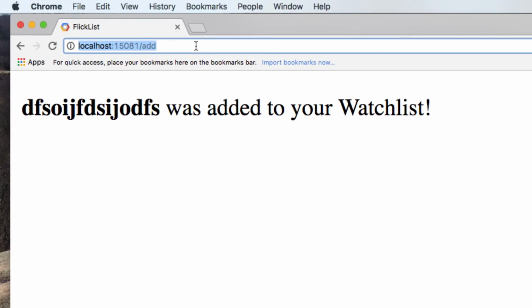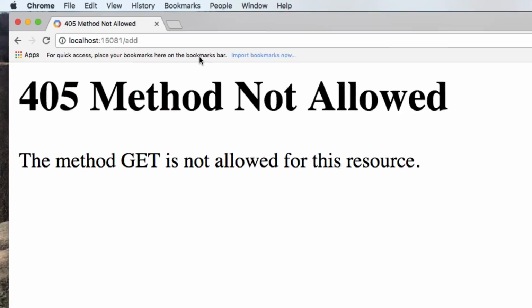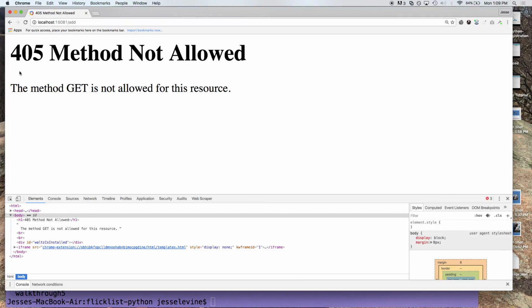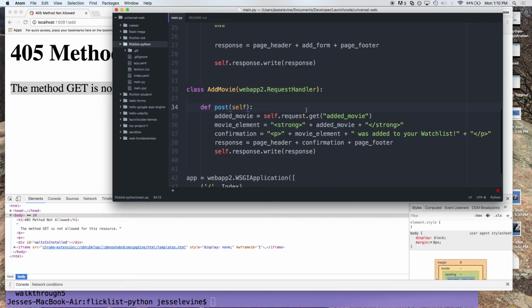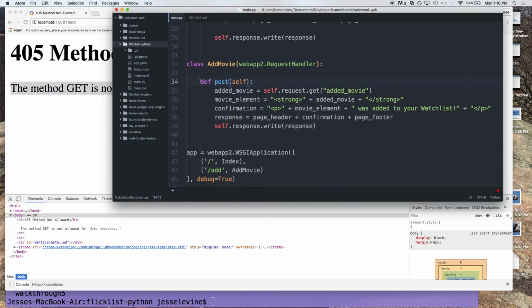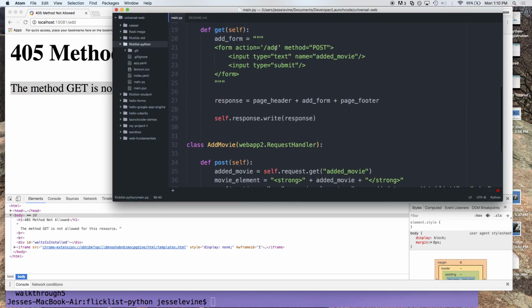It's no longer possible for me to accidentally add a movie to my list just by visiting this URL, because if you just visit this URL in your browser, then you're actually sending a get request, not a post request. And because our logic for adding things only happens here, it's no longer possible to even get to this point unless you really did fill out this form.